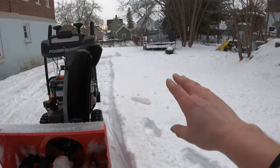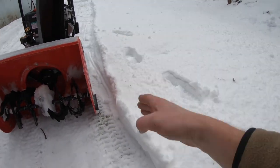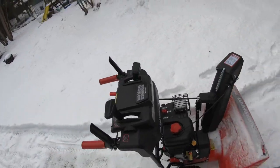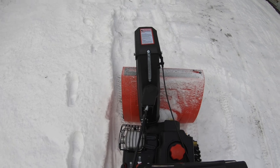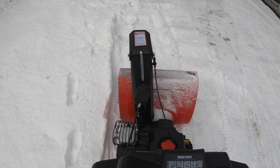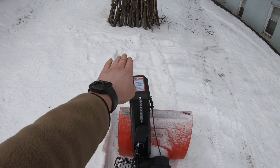Now, when you want to go just next to yourself, say you only have a couple feet, if you go directly to the side, it does go quite a ways. So what you have to do is actually angle it to throw right here in front. Might seem silly, but I've had some people ask, well, I only have a 1 foot area or a 2 foot area to put snow next to me due to the neighboring property. That's all right. It's all about chute control. And this has it, and it stays there. It hasn't walked at all. It's stayed in place. This is about straight right in front of the snowblower. When I have to do that for snow removal, I move it just to the side, probably about there, and it'll throw it right in line, just out of my way. I'll pick up a little bit, but it'll make a nice little berm.